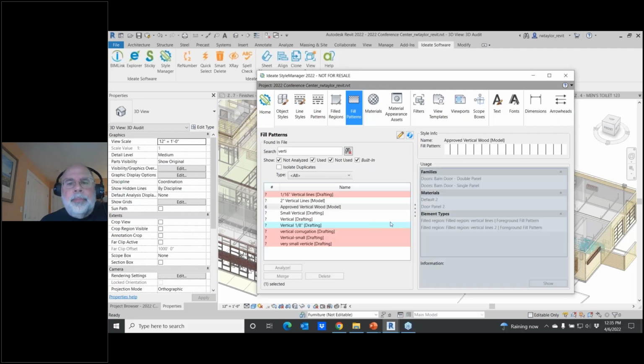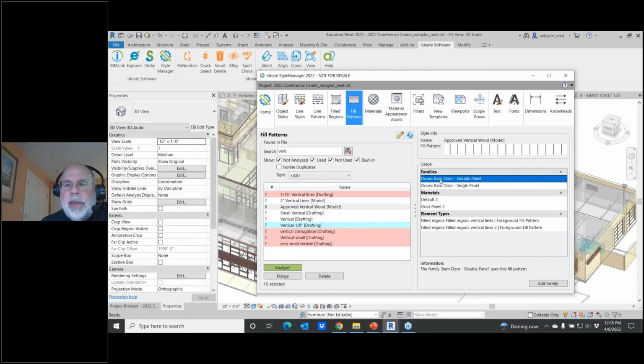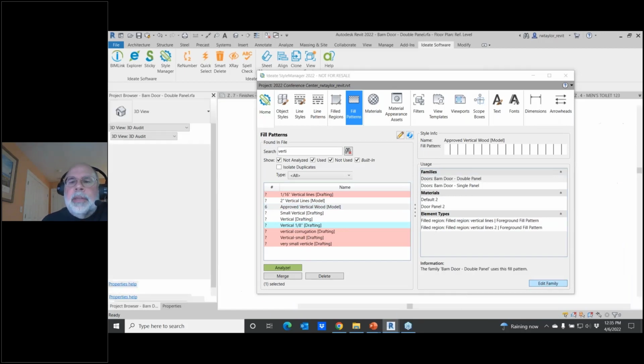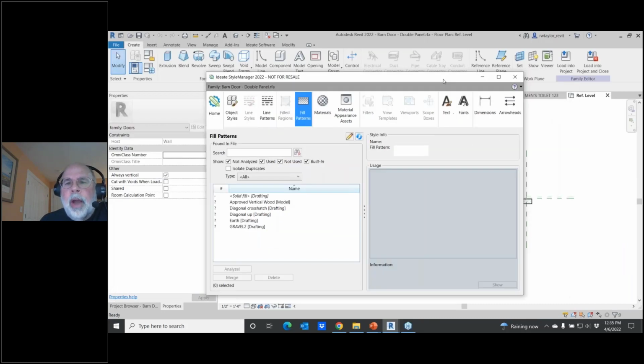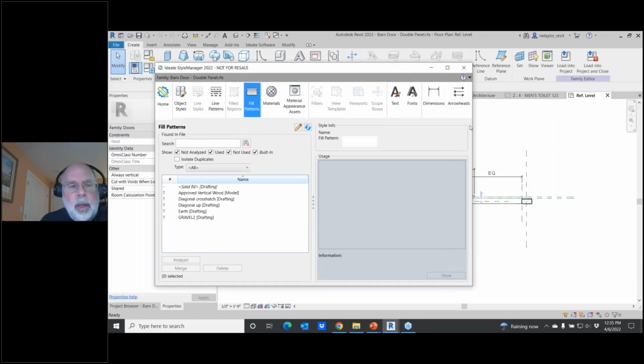Now that is renamed in the families, the materials and the element types. If I go to the family and edit the family, this is the family as it's loaded in the project. So here is that family, and you'll notice here is the material. It says approved vertical wood.